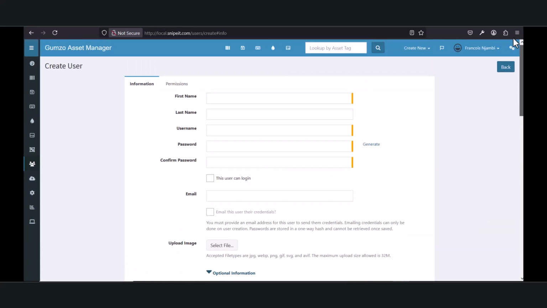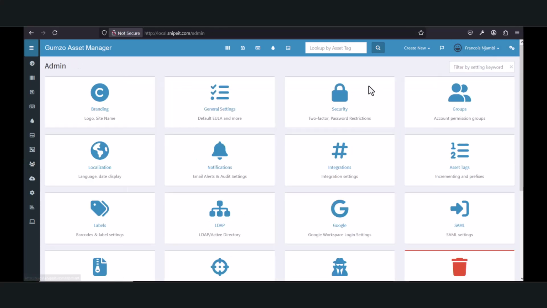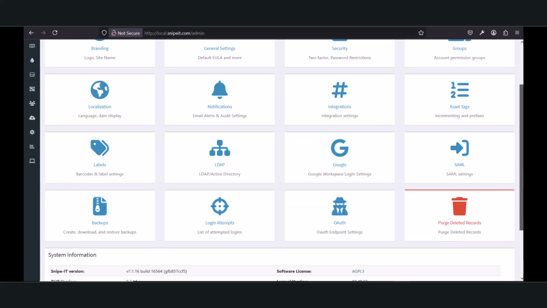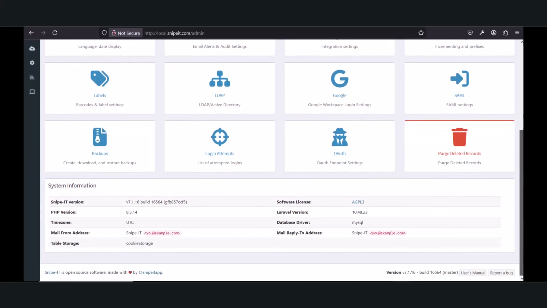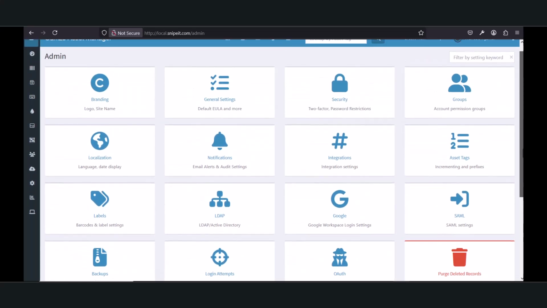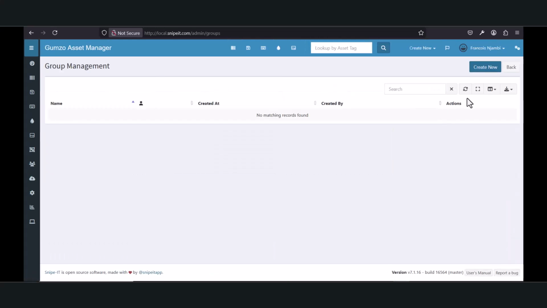So where are the admin settings? Let's see. Okay. Oh, these are the settings where you have the cogs, the LDAP, SAML, login terms, backup, system information. Okay. Groups. So these are the groups we were talking about for the users.